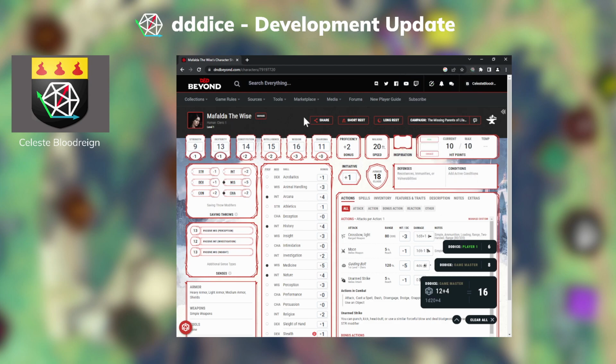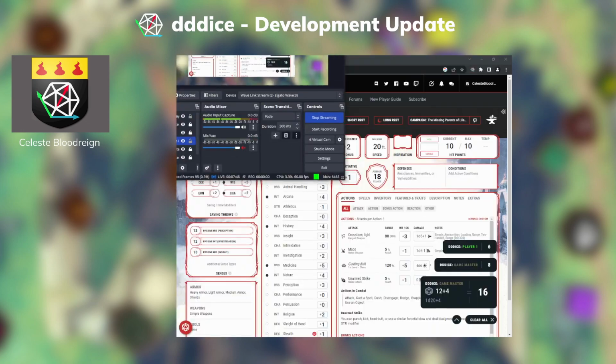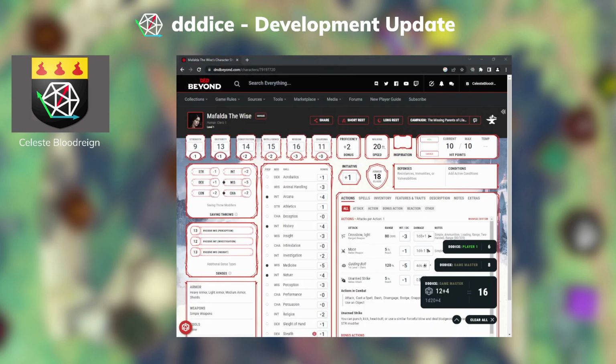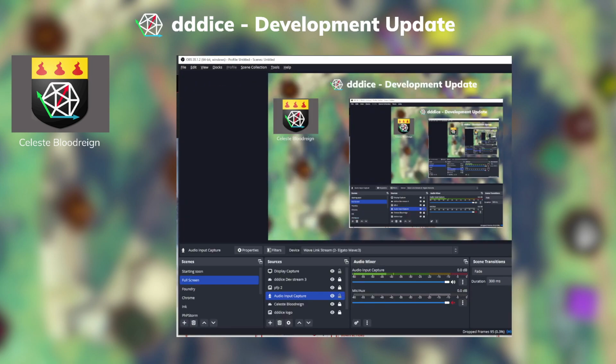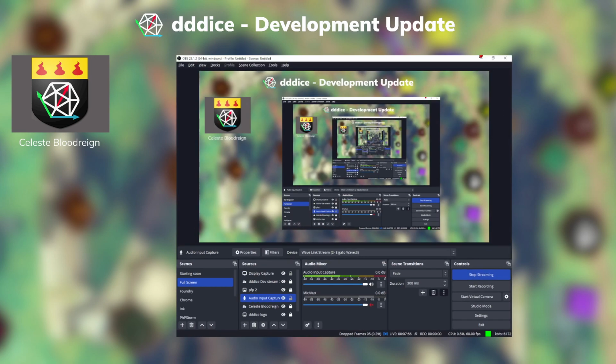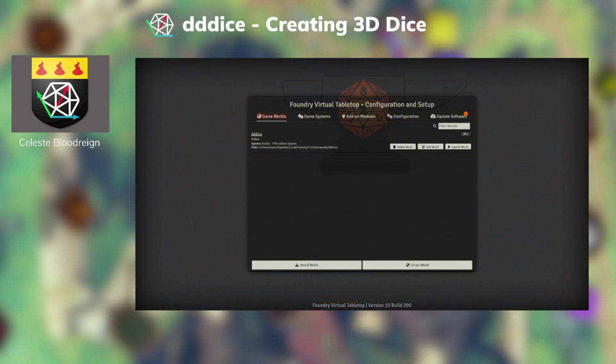The next thing I want to show is this similar update that we did for our Foundry VTT module. So give me one sec. I'm going to move some things around here, and then I will get Foundry up. There we go. Okay. Here's my Foundry.